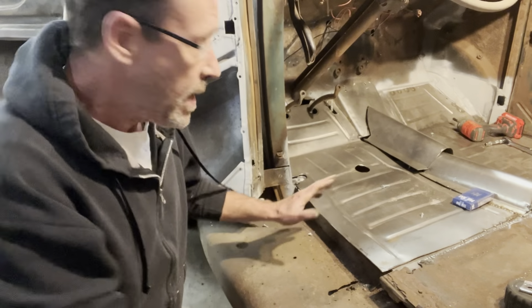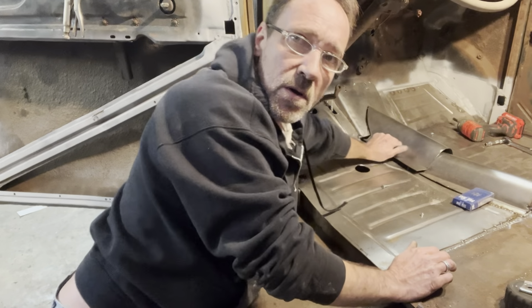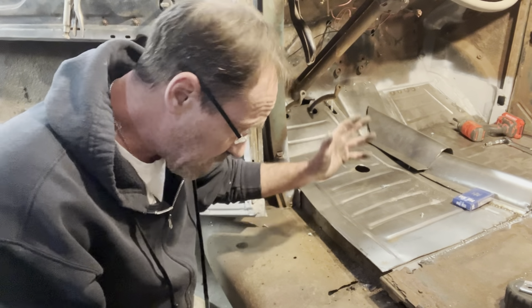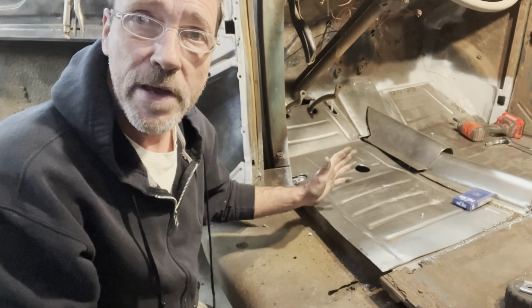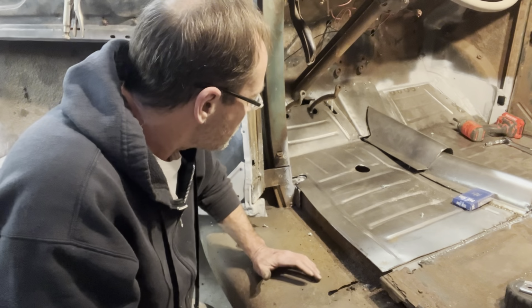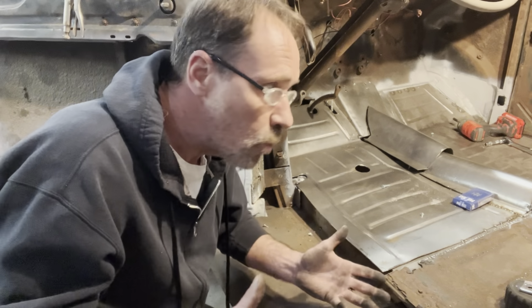Well, with every cut I make, it's fitting a little better. It's not good yet though, but it's starting to look like it's possible now. I think what I need to do is start up the welder and start tacking it where it's fitting, tapping it and beating it around, and just try to get it solid in a couple spots and see if I can just keep working it until it works.